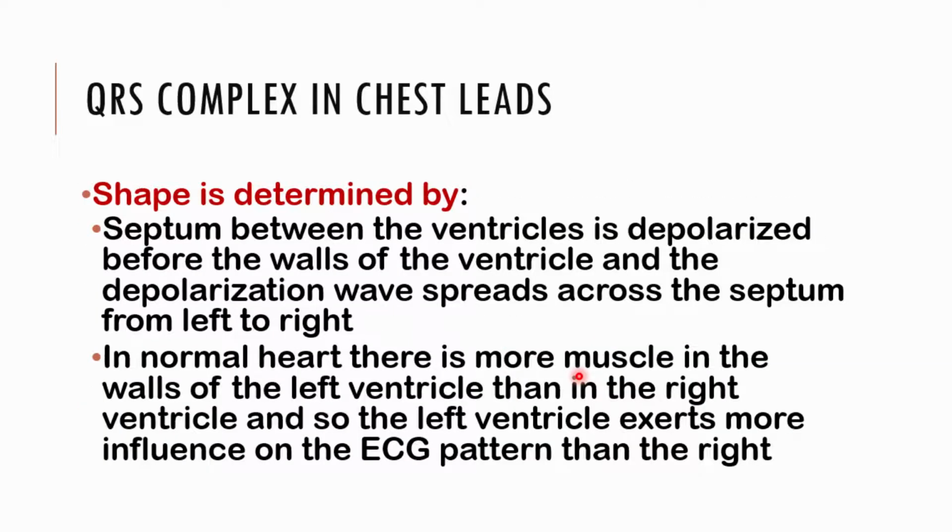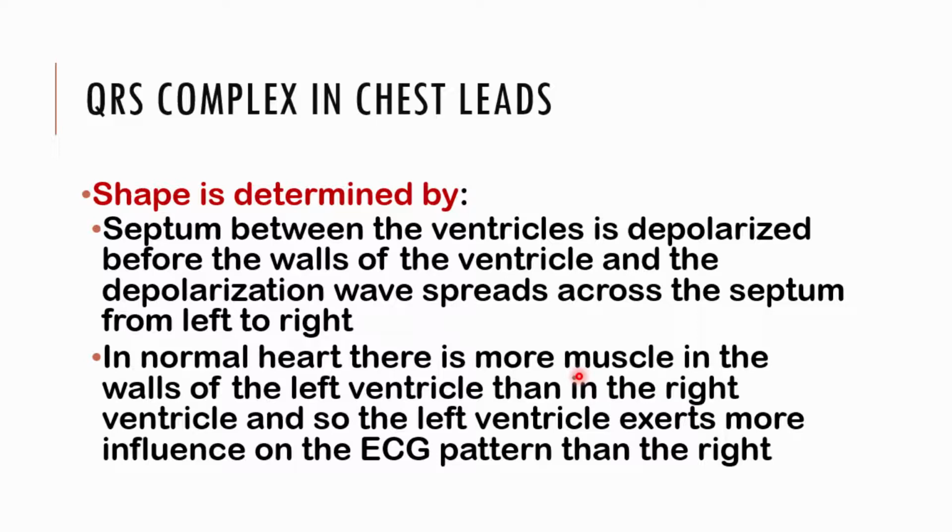So remember that this shape of the QRS complex, the rule of thumb is this: if, for example, you are suspecting that there is a problem affecting the heart, if the problem is above the ventricles, usually the QRS complex will have a normal morphology. So it'll be narrow, okay?